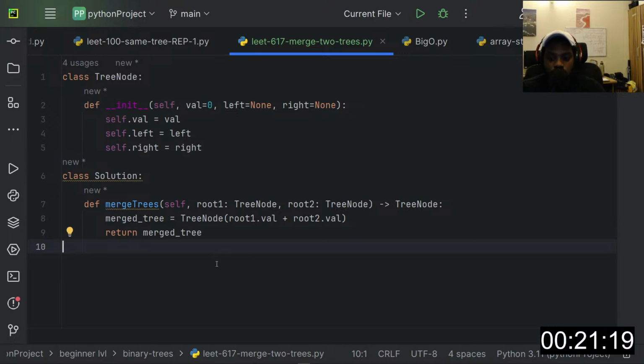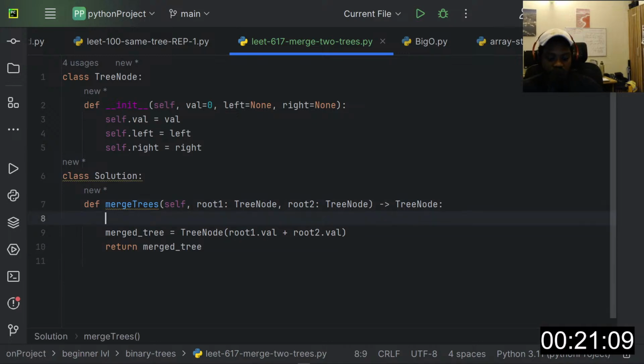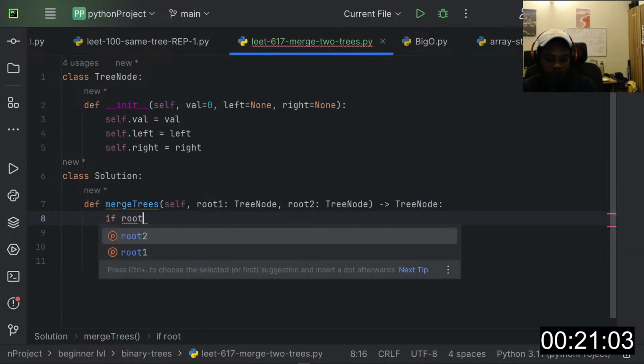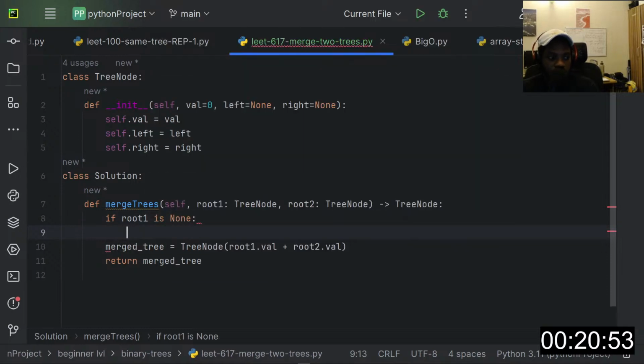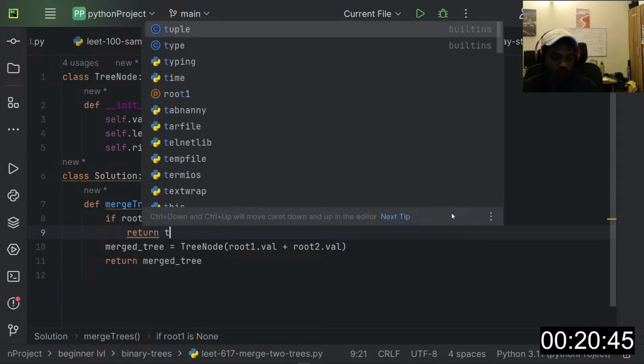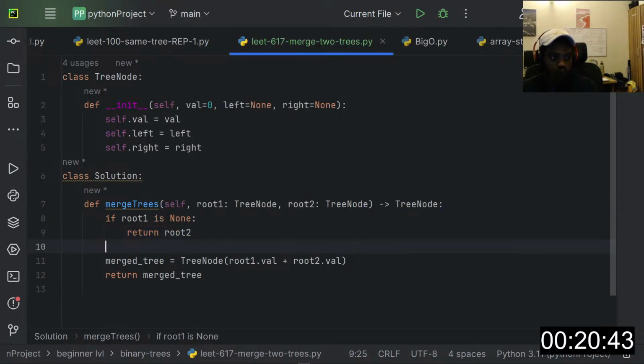We still need to go through the whole process of traversing the left subtree of each tree and then the right subtree of each tree. So we can say if the root 1 is none, right, then return root 2.